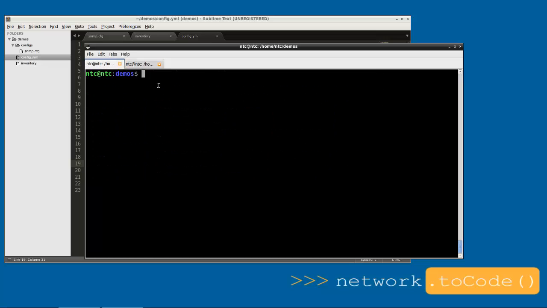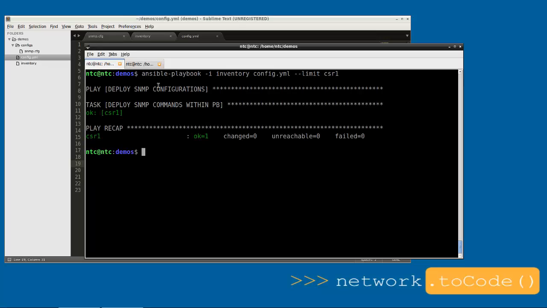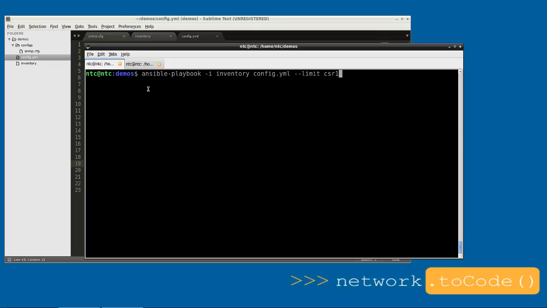And just to show the idempotency of this module, meaning the change will not occur again if we run the same playbook, this is green, OK, no change was made. Okay, so this module will only make the change the first time. So we can run this over and over again, and the change will only occur the first iteration. But the nice thing is, we now prove this out. CSR1 is our canary device, our test device.